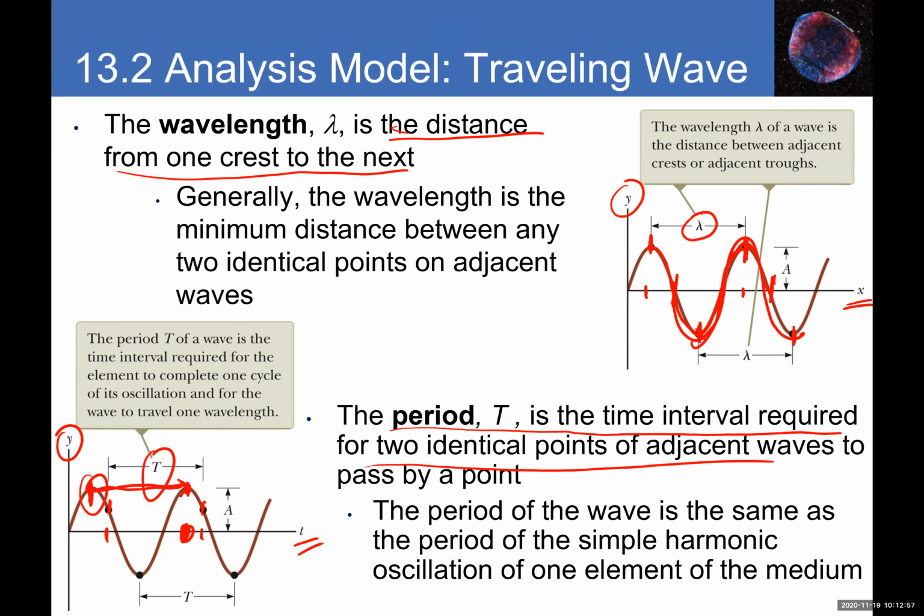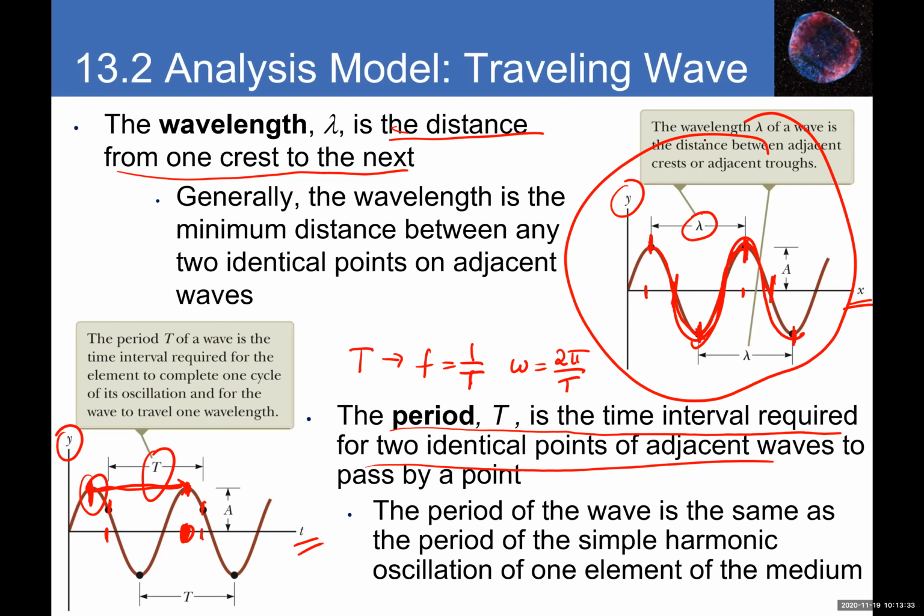Remember, the period in this case is basically identical to the period in simple harmonic motion. That means if I have the period, then frequency can be calculated from the period, 1 over T, and angular frequency can be calculated from the period, 2 pi over the period. We have those quantities coming back because they represent sinusoidal shape and sinusoidal motion. So period, frequency and angular frequency all come back from the simple harmonic motion chapter. What's new is this type of graph, vertical position versus horizontal position, because the wave is moving as a function of horizontal position. And then we can also use that to calculate, let's say, the wavelength.